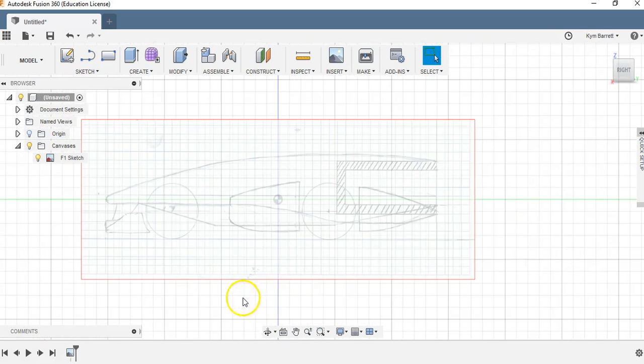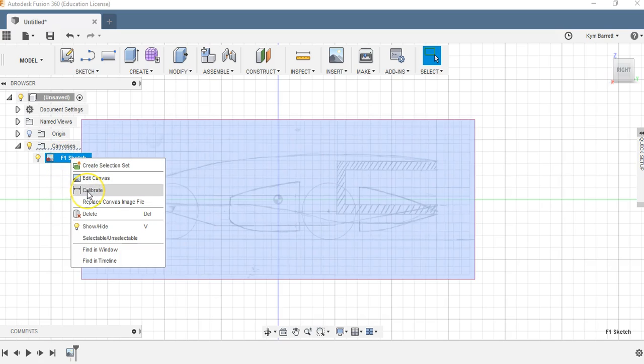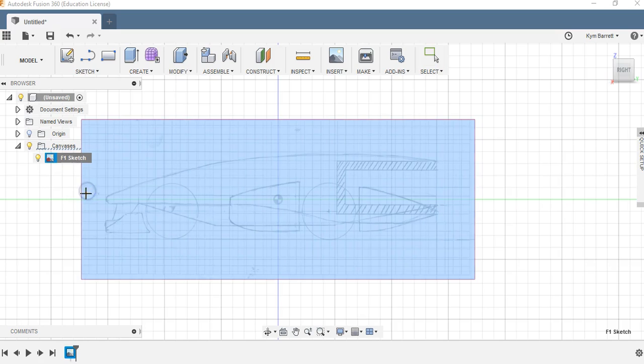So there is my sketch. And you can see over here, I've got a new folder created called Canvases, and in that it's got F1 Sketch. What I need to do is right click on that and hit Calibrate. Calibrate allows me to select two positions.